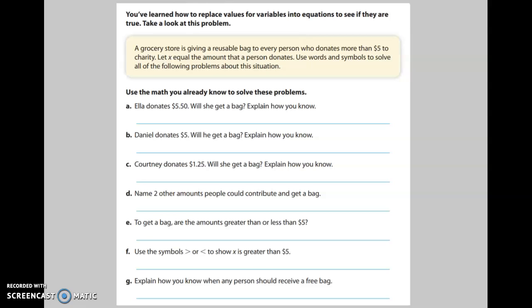Alright, this is the first lesson for lesson 20. We're looking at how to solve inequalities and show inequalities. So this is going to start us off with that lesson. A lot of you guys should already be familiar with inequalities. Remember, inequalities mean that you're using these symbols: less than, greater than, less than or equal to, greater than or equal to.